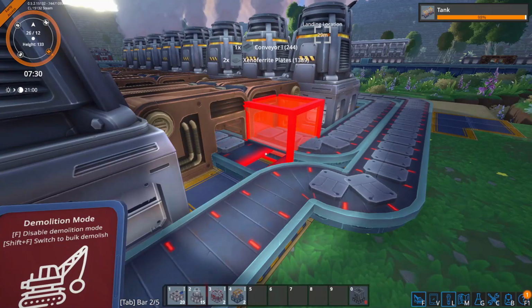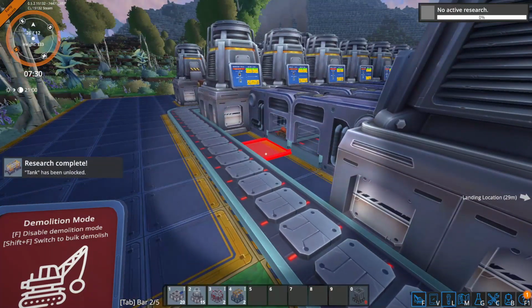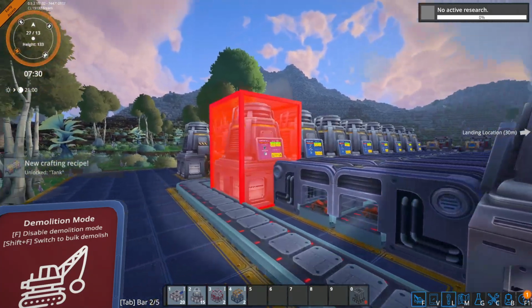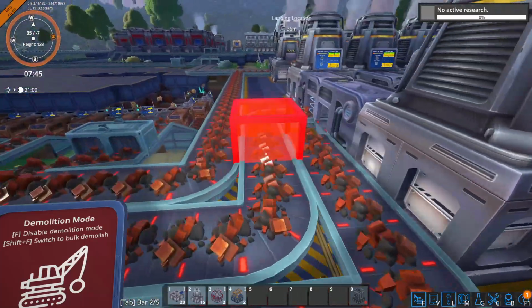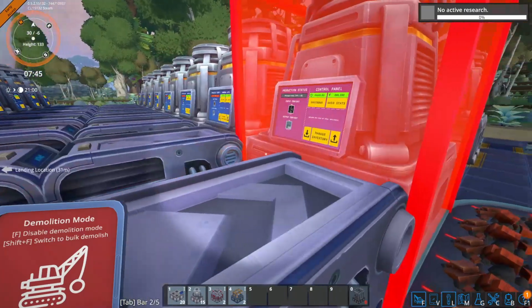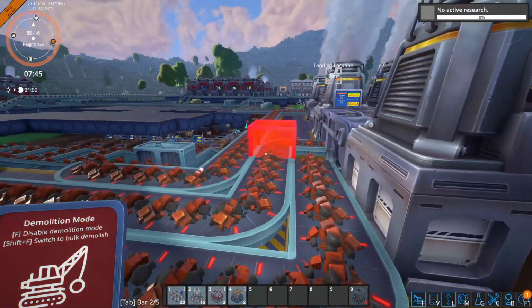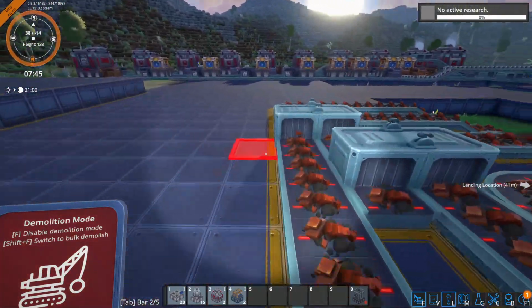So just block that one off for a second. Let that empty out completely. It's going to have to empty out all of the ore off of the belt. It's going to have to empty out all of the plates out of the machines. That one may be taking a while.